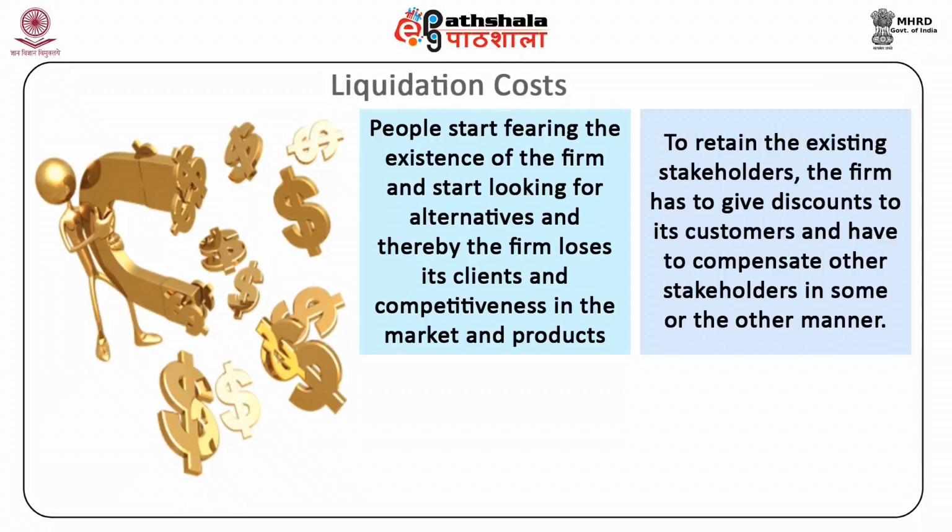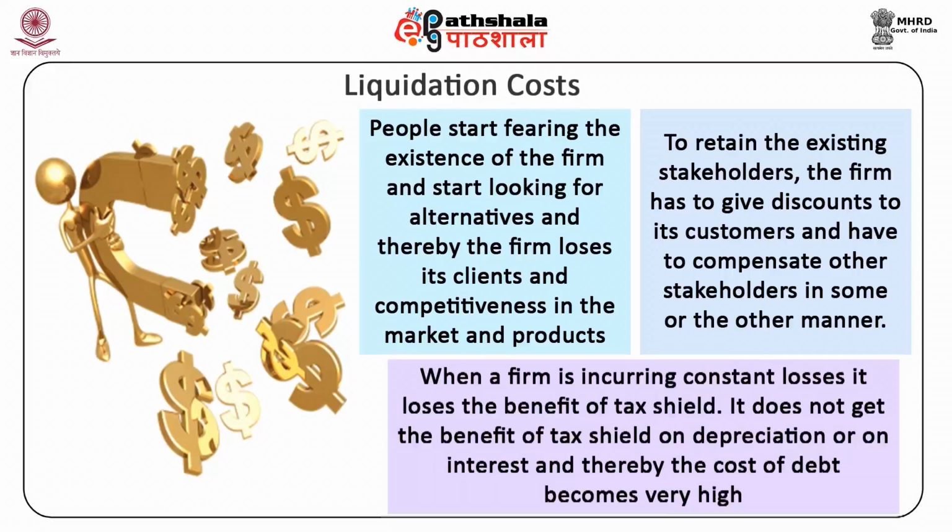Employees have to be made to feel secure. They may demand higher wages, and despite that, they may leave. When new employees are hired, they need to be trained and higher cost will be incurred. When a firm is incurring constant losses, it loses the benefit of tax shield. It does not get the benefit of tax shield on depreciation or on interest, and thereby the cost of debt becomes very high.